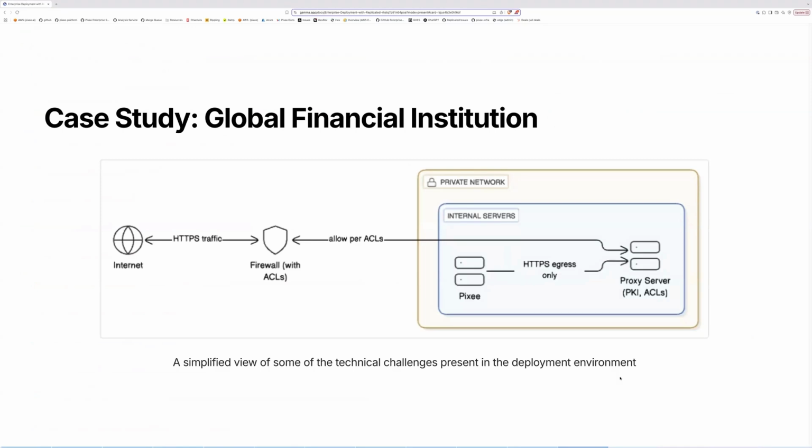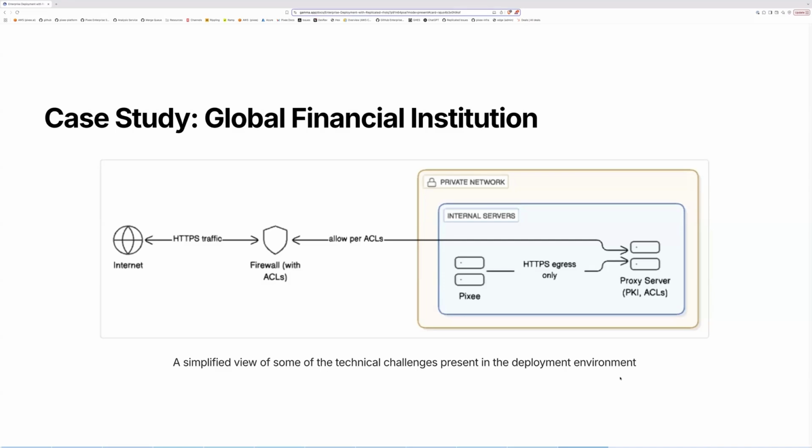So anything that we want to reach out to the internet or to come into this environment has to be allowed there. Where that really comes into play is we needed to pull a few images, right? So we needed to set some exceptions. Our application needs to speak out to the internet in some ways. And so we had to have them make exceptions for their firewall. That was one of the challenges that we saw.